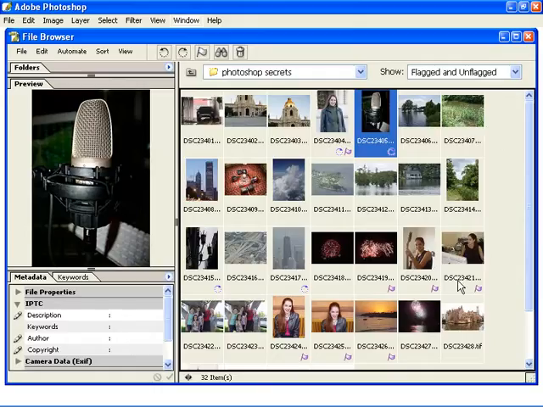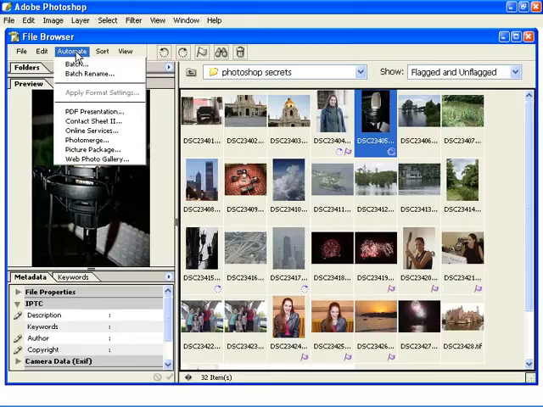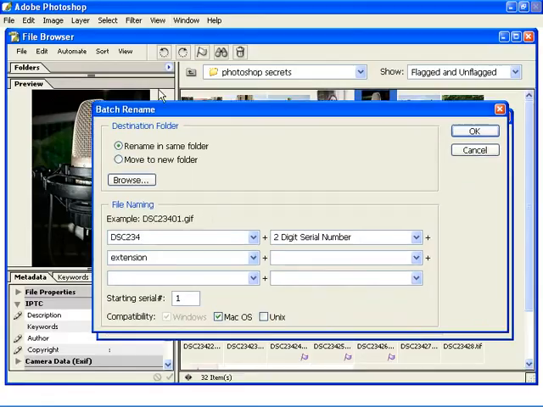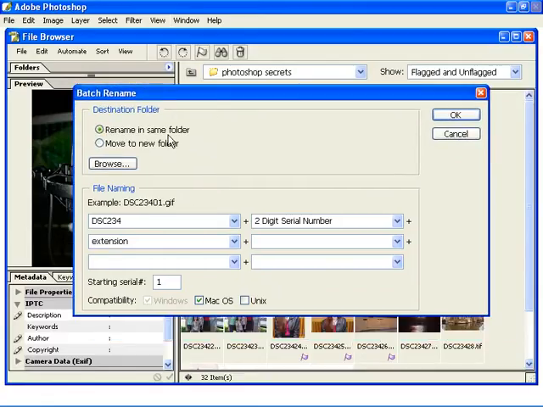We can change these to meaningful names simply by going to the Automate menu, and notice that there are a lot of features here for different automated tasks to do with photography. In this case, we're going to hit the Batch Rename. We have two choices at the top. Rename in same folder, which will just overwrite the same images with different names, or move to a new folder, and we can choose a destination. Now be warned, if you move it to a new folder, you are not copying the images. You are taking these images and you will move them and rename them. So it's not going to make a copy.